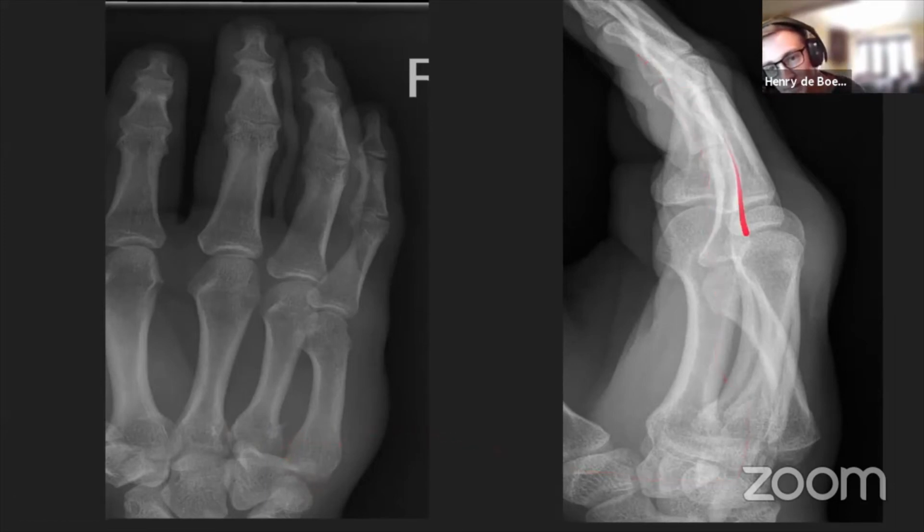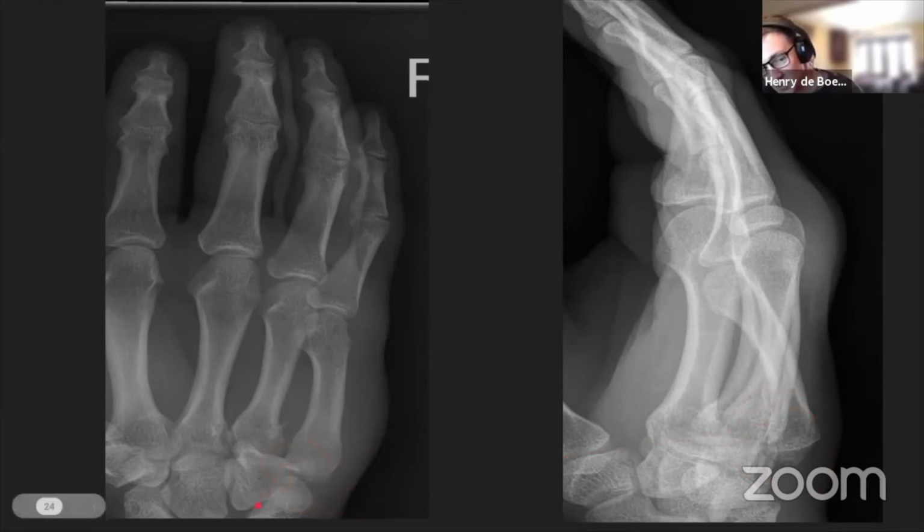And then the lateral. Looking for fractures, it's difficult with all this overlying bone. But the reason that we're getting this lateral film is because it doesn't look right here, and we want to know is there dislocation. And you can see that this little finger metacarpal is dislocated dorsally. I think it's interesting anyway that it's such an obvious dislocation. It's so far out of joint here, but it's relatively subtle on the AP.